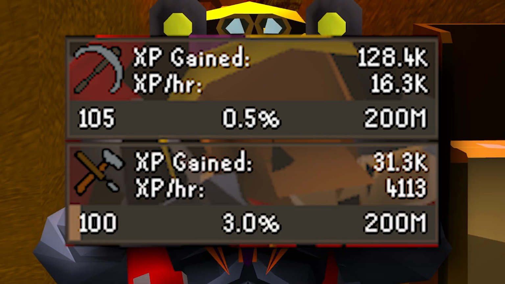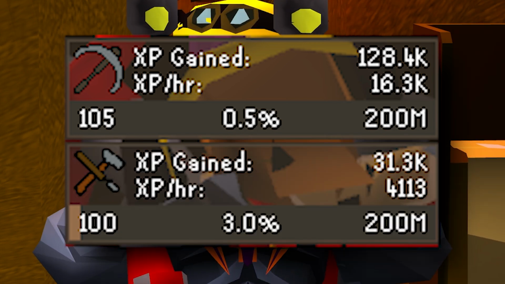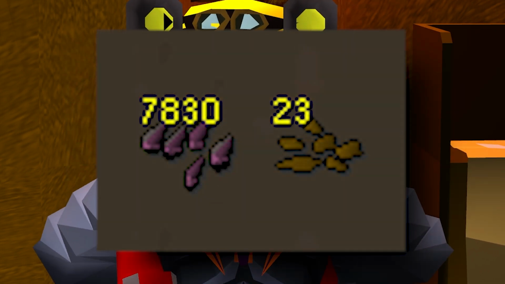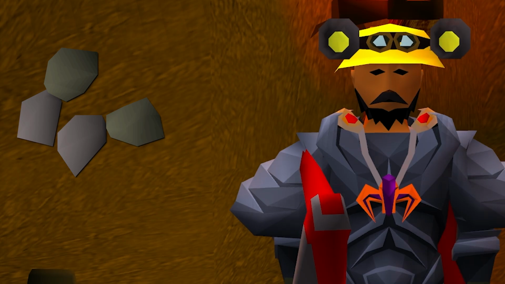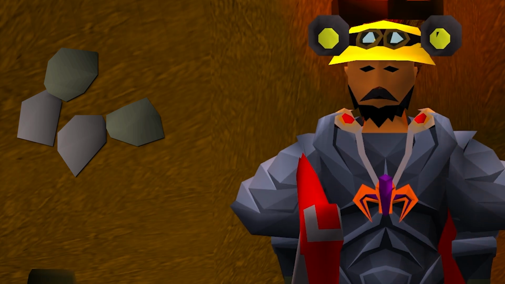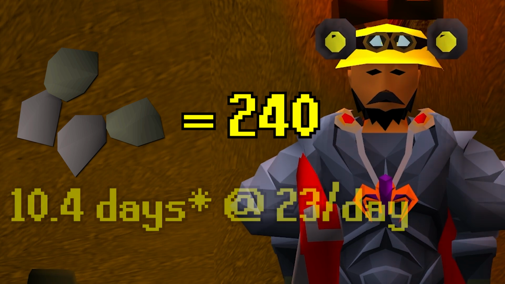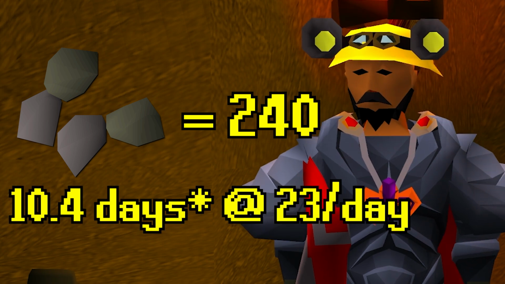I also gained 31k crafting experience, making it about 4,000 per hour. I gained 7,830 arrow tips and 23 minerals. So if you remember the expert mining gloves, they cost a total of 240 fragments. That would mean if you did this 9 to 5, it would take you 10 days to get these gloves.